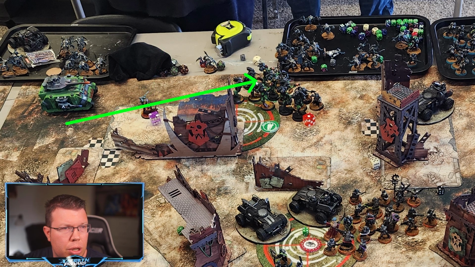The Jump Intercessors jump in, kill the entire 20-man squad here, and I think I managed to kill another squad of 5 guys here as well. And then the Jump Intercessors also just piled in to a 5-man Flamer squad. So the Jump Intercessors did good.